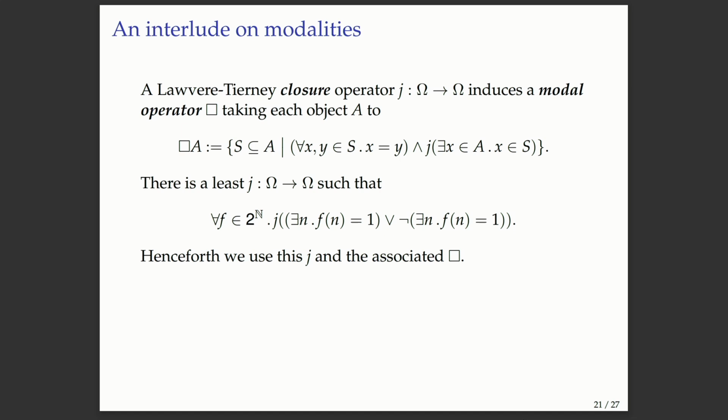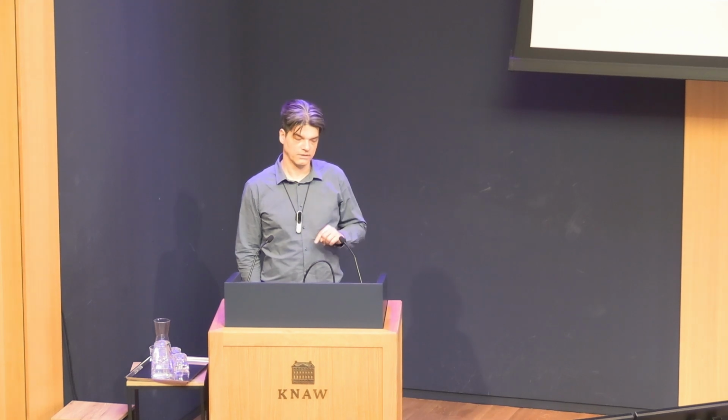Now, the important observation, and you can find this in Jaap's book, is that for any predicate, there is going to be a J that forces it. In particular, there is a J which forces the limited principle of omniscience. So there is a J operator such that for every function from natural numbers to {0, 1}, it is J the case that the function either attains a 1 or it doesn't. Without the J, this is known as LPO. It is the logical way to express the fact that the halting set is decidable, or the internal way of saying the halting set is decidable.